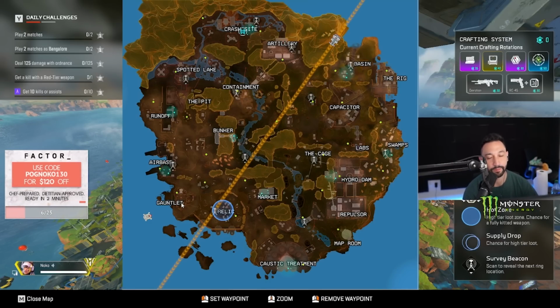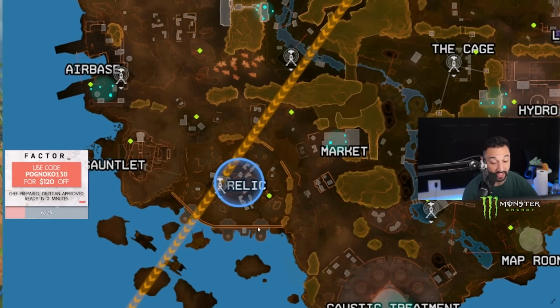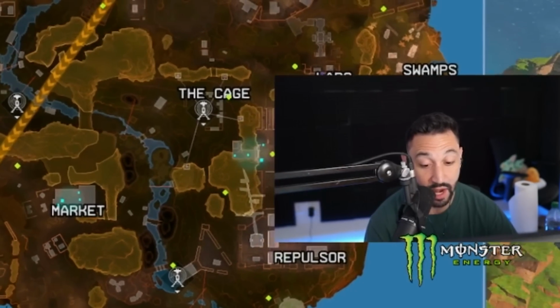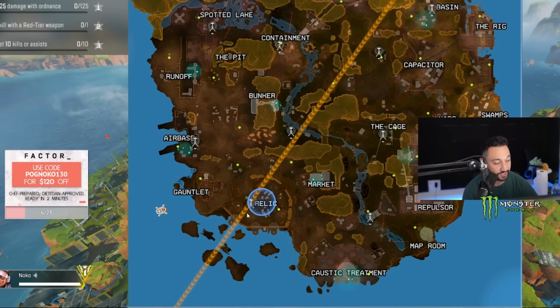Gauntlet has a chance of being A tier, but on average it's pretty B. Relic, I would say, is A tier. I haven't landed here too much. Actually, you know what? S tier. I think Relic is S tier loot, only because these pills in the back are goated. There are 3 pills, 4, 5, I think 6 on each, with more in the middle over here. This wall right here is nuts. You get so much loot. So Relic, in my opinion, is an S tier spot.